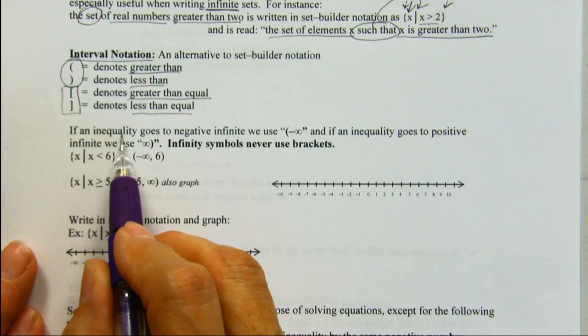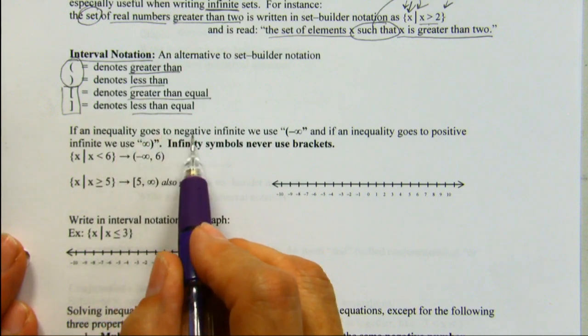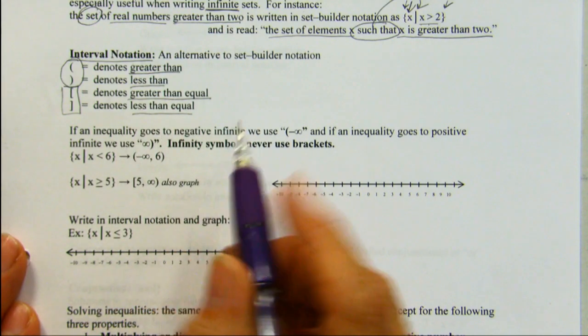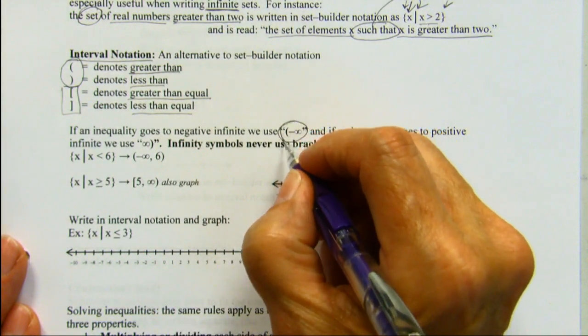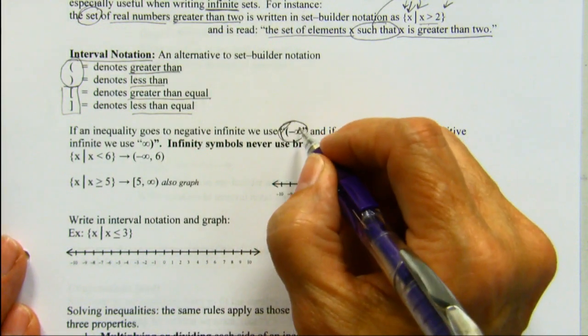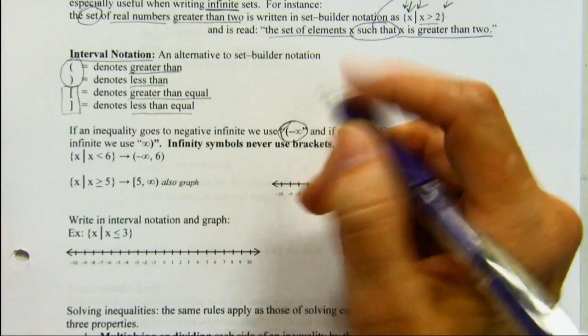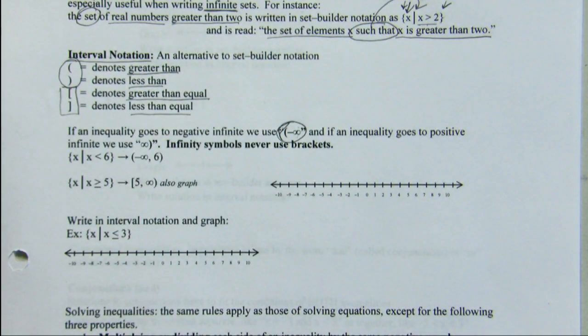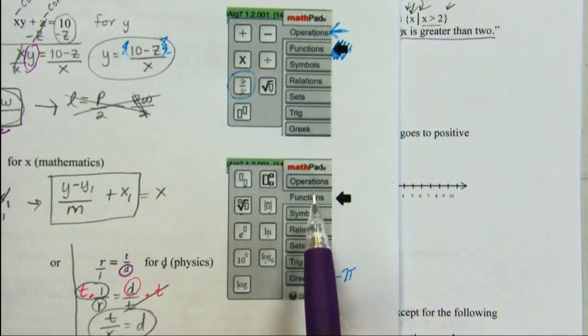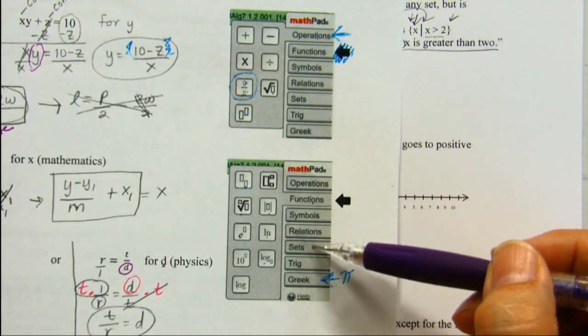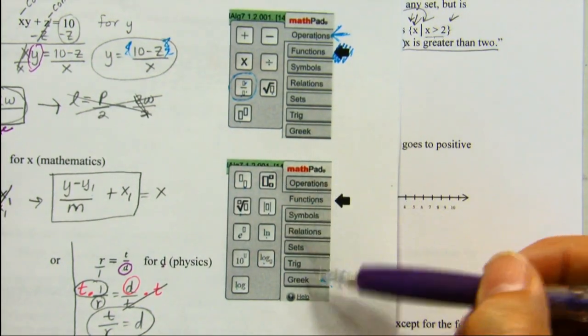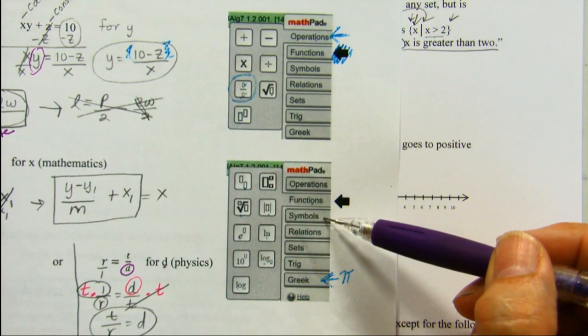If an inequality goes to negative infinity, we use an open parenthesis, negative infinity. That infinity symbol is one I showed you on the math pad. When you click on math pad, just look through those until you find the infinity. I think it's under symbols maybe.